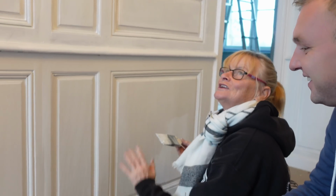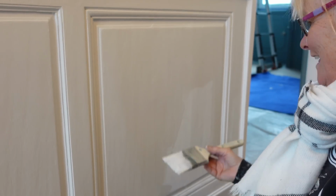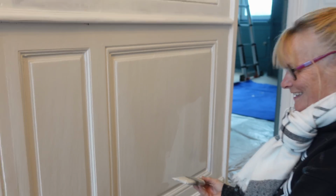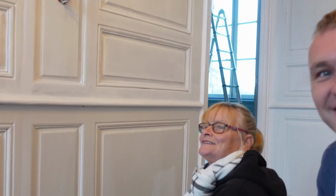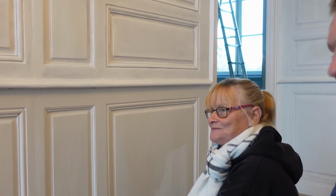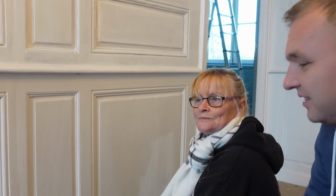I think I might actually be colourblind or something. You can now, when you see there, you can. And with the lights from the chandelier, you can see that little spot there where you haven't painted, just near your brush. So you can tell, in the camera it looks a little bit creamer, but I think that's because of obviously the warm white of the chandelier. But like you said, we just wanted that to be more of a neutral area between the rooms.